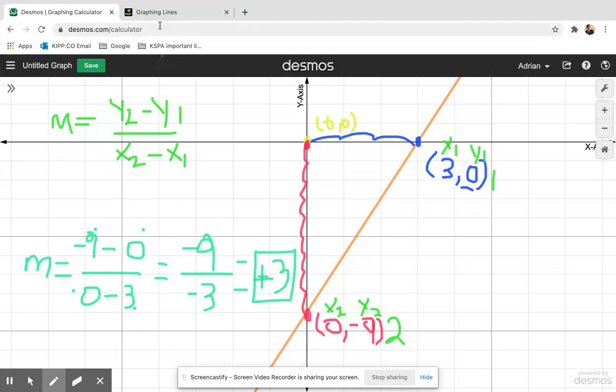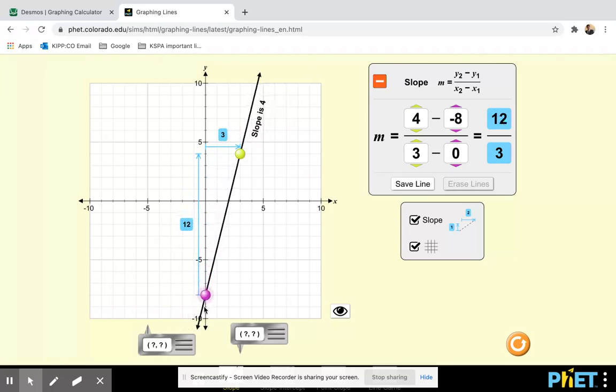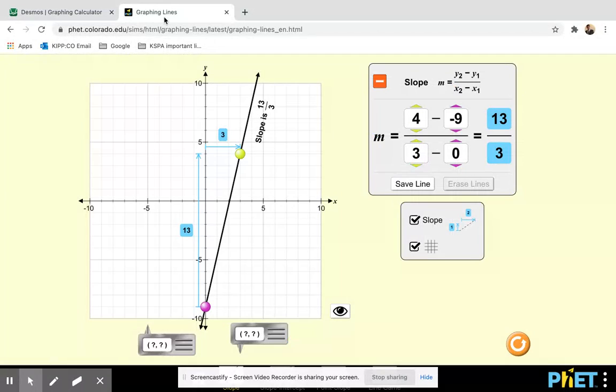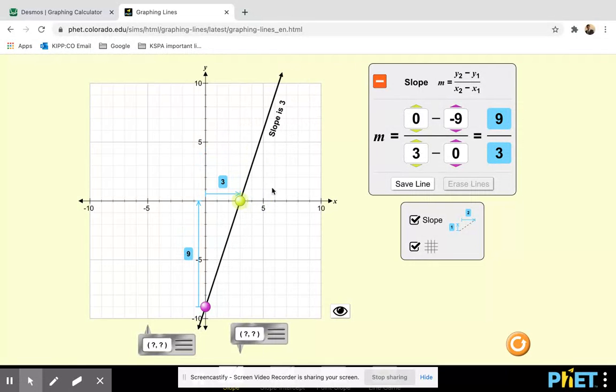We are also going to be including the PhET simulation software that we've used in previous classes. Now I would urge you, if you choose to use this, make sure that you line up your points correctly. So as you can see here, I have -9 and 0, just like I had on our other screen. And I'm also going to have 0 and 3. So you can tell this one does it a little bit backwards from the way that I did originally, but I still get 9 over 3, and my slope is still 3.